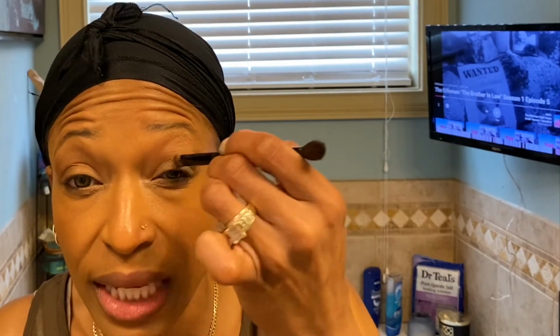What you think? I'm not a makeup guru, guys, so take it easy. Okay, and then I'm gonna go in with Bless Her Heart. It kind of looks like the color that I have on my shirt. So I'm just gonna go in with that color and put it on my lid. And then I'm just gonna blend it out. I didn't get any more eyeshadow, I'm just using what was already on there and blending it out. I think that looks okay. Let me know in the comments, guys. I'm not a professional. I'm just doing this for fun, just to change it up a little bit.